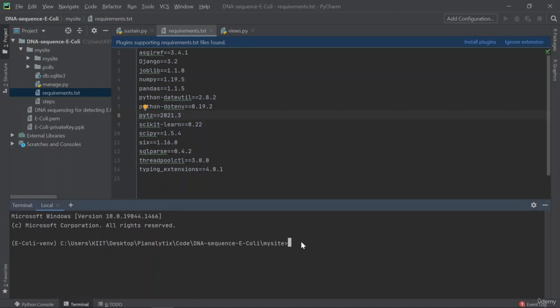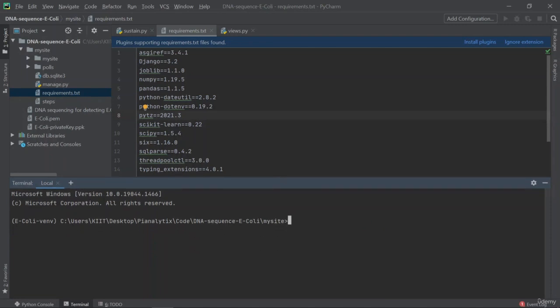There's a command for that, which is pip freeze > requirements.txt, or whatever you want to name the file, right? It can be anything, like example. So with this, it would create a requirements.txt file inside the directory you are in on your command line.